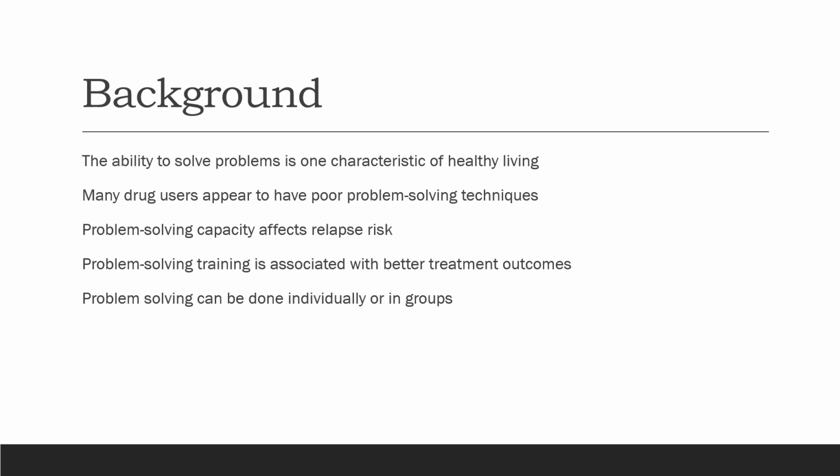To solve a problem effectively, you need to recognize that you have a problem. Then we have to think it through and resist the temptation to respond to that first impulse, or resist the temptation to just do nothing. If you don't find good solutions, your problems are going to start to build up over time, and the pressure may eventually trigger the substance use.